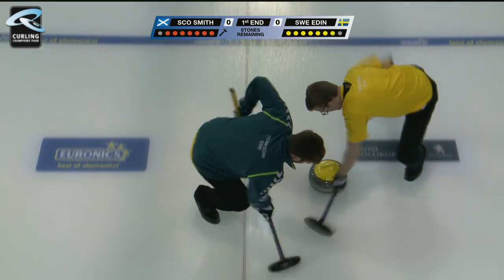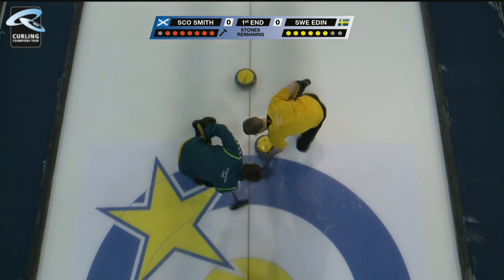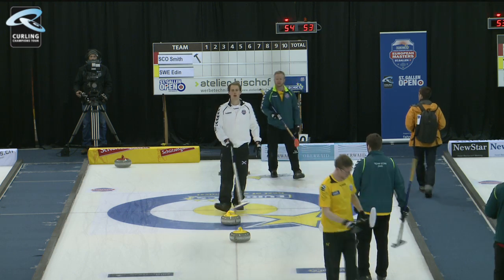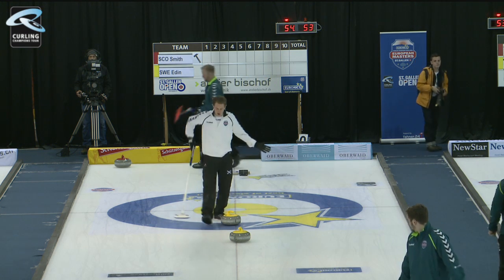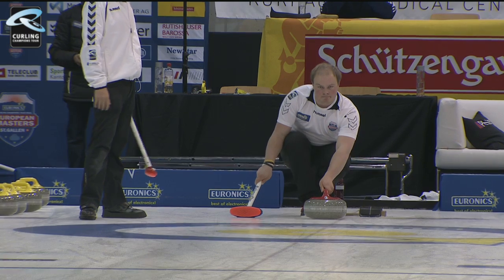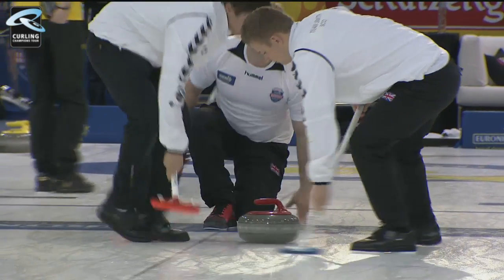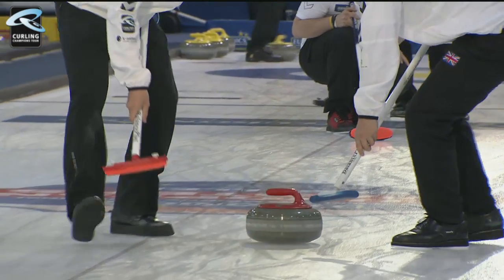That's a big art to the game, just trying to manage the conditions, understanding how quick the pebble comes off, and trying to make these assessments on the times that the players throw. That's a massive part of the team game, that they communicate with each other and work that out with the time clocks that they use. It's right, unlike other big competitions, we don't use thinking time in this competition. We still use the running time, which means that both teams have a set amount of time to play their rocks.